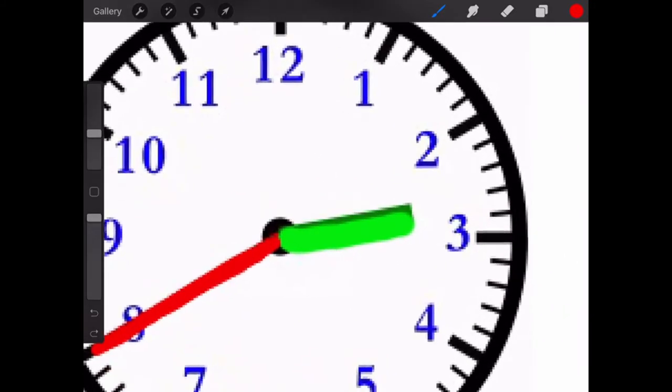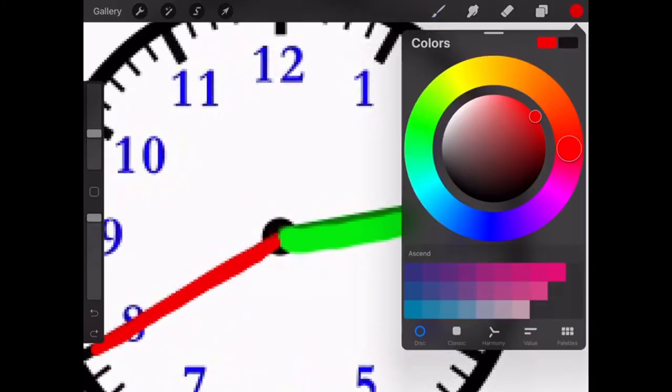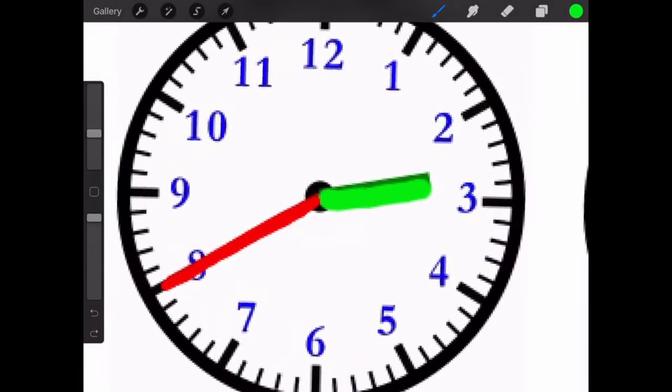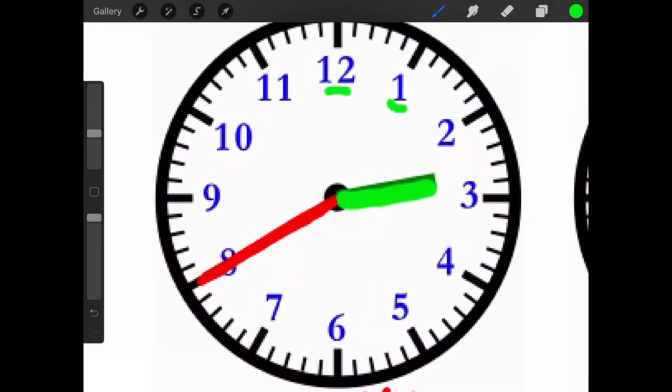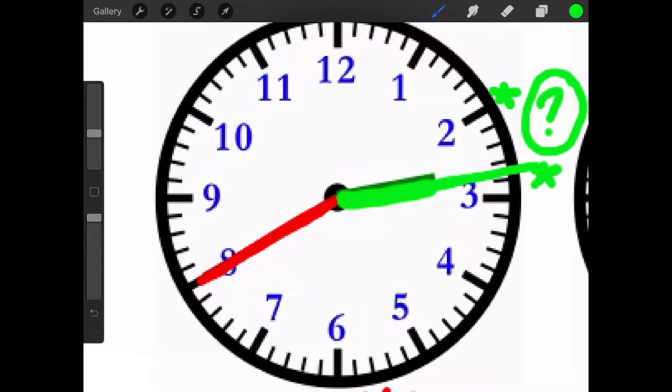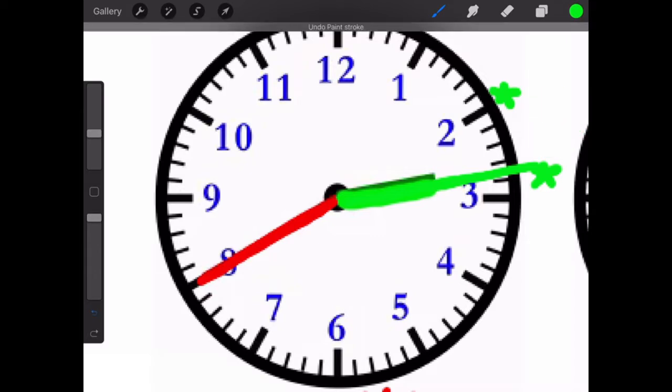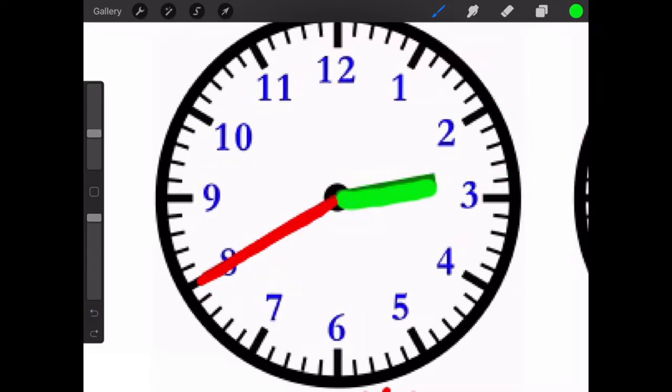But what about this hour hand? The hours on the clock are represented by the 12 numbers that go all the way around the clock. But if you look at this hour hand, it's pointing in between the 2 and the 3. So is it 2 o'clock or is it 3 o'clock? This is where we have to learn about the bedrooms that the numbers on the clock live in. Let me show you what I mean.